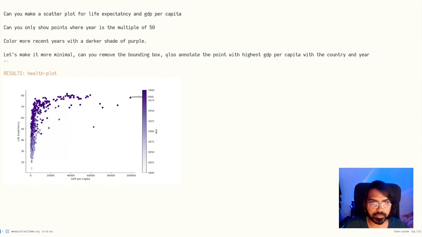The other thing is that while I was trying to provide feedback, I was still using text all the time, but it can be made more natural. For example, if I have to annotate this particular point, I can just point my cursor to it. Emacs has a way to figure out where your mouse pointer is. With that, you can go back into the code and see which primitive is being drawn here in matplotlib. So there's a way to do that.